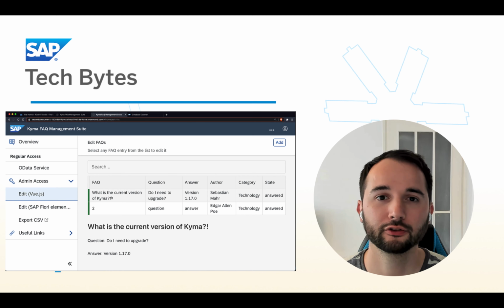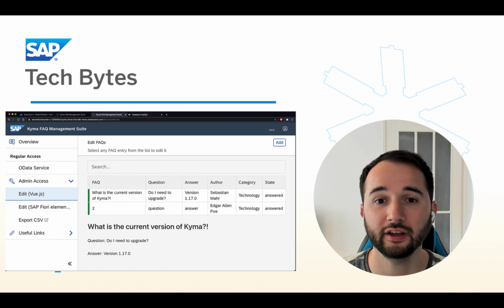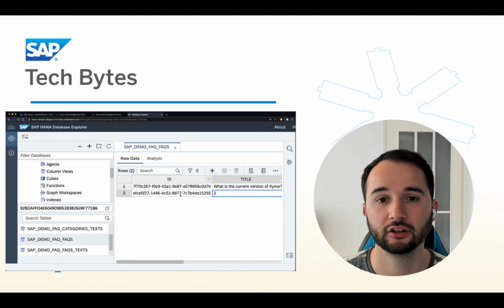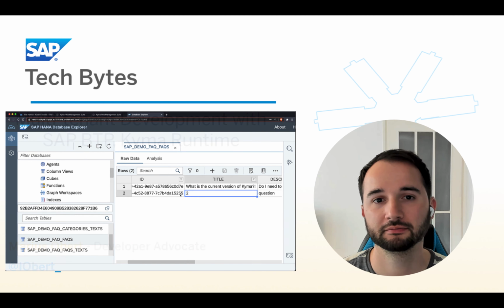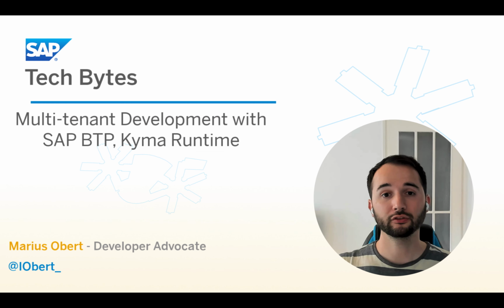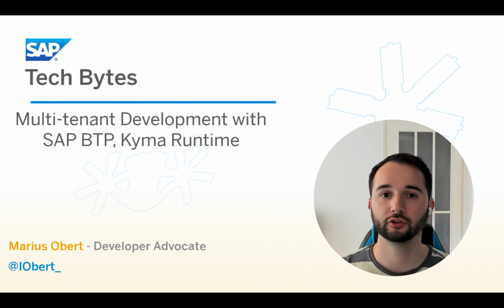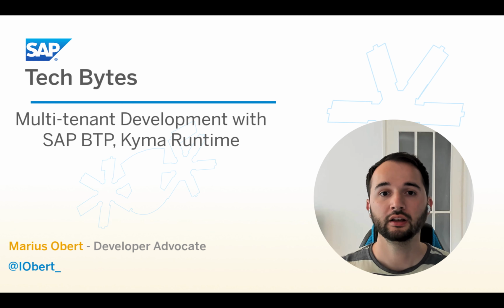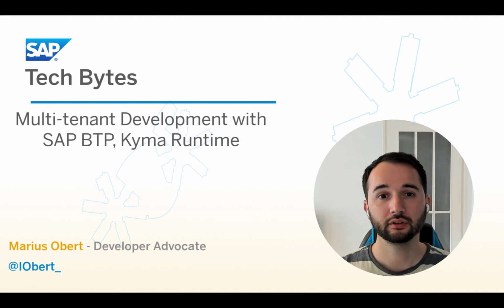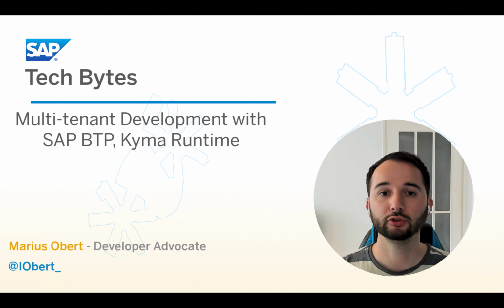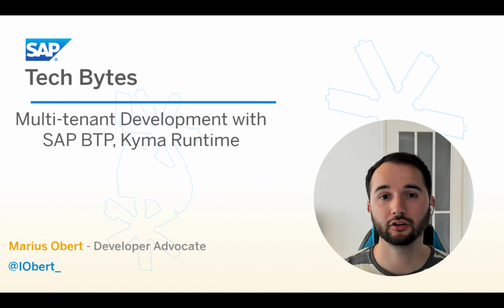And I will also show you something cool in the end. I will show you how you can use the SAP HANA Database Explorer to access the data of a tenant directly. For all of this, we are using a lot of SAP technologies. We are going to use SAP HANA Cloud, SAP BTP, Fundamental View, Fiori Elements, Luigi Microfrontend Framework. So you know we have a lot of ground to cover.